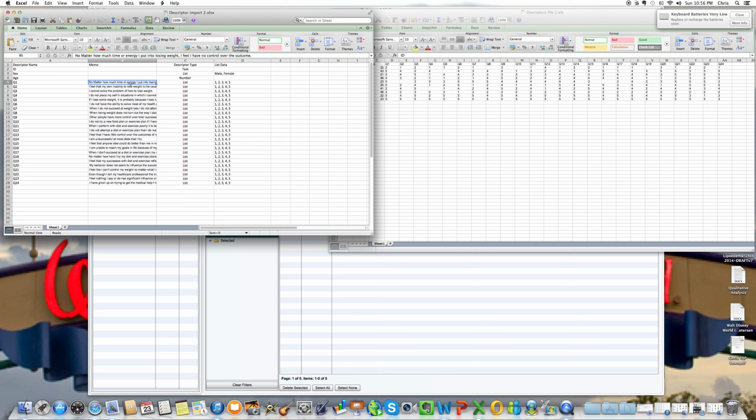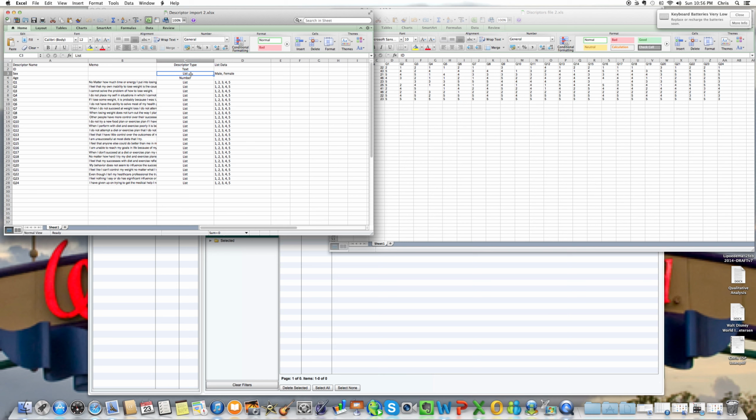So anytime you want to leave yourself a memo of what exactly that variable is measuring, you can add it there. It won't show in Dedoose, but what will happen is when you hover over Q1 in Dedoose, your memo will pop up to remind you what it means. The descriptor type is essentially your variable type. Again, you have date, time, text, number, or list. The more lists you have, the better.